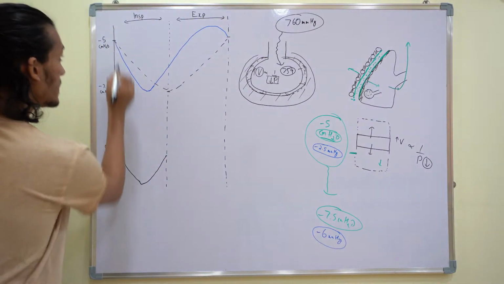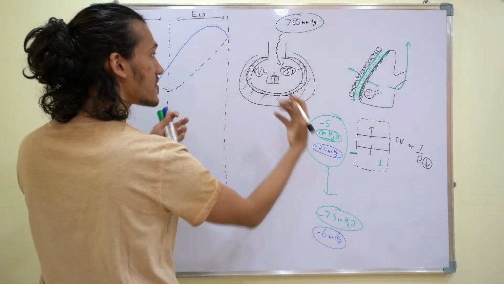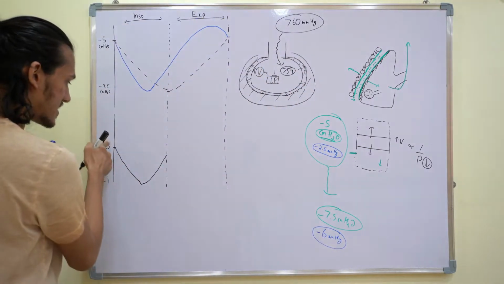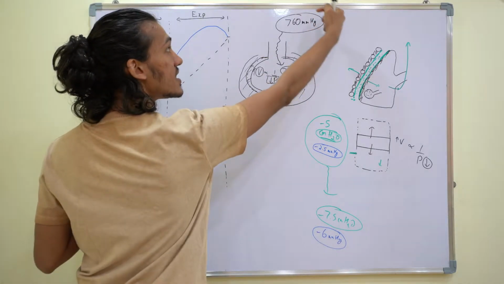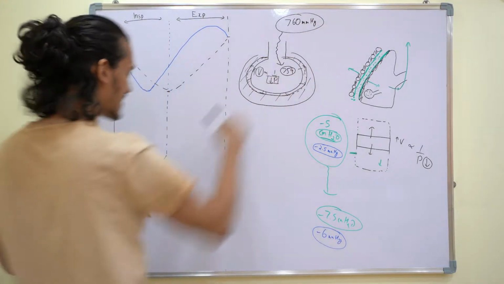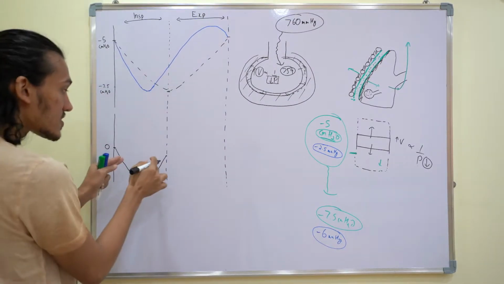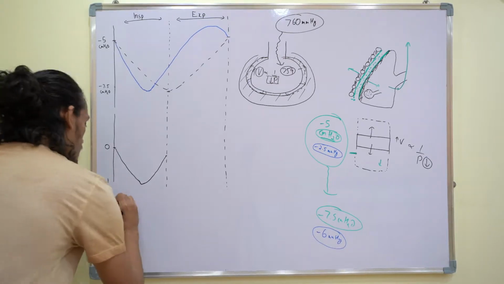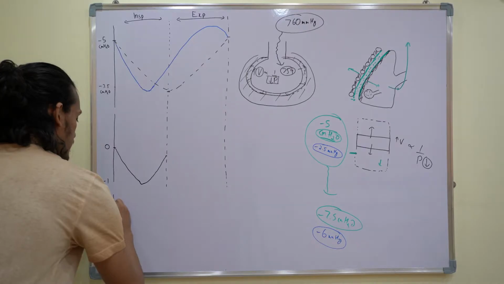So initially, because of this negative intrapleural pressure, the pressure drops, and that suctioning force will further result in drop of this pressure. When this pressure drops, that would result in air to come in, and that air coming in equilibrates it back to the normal pressure. So because of this, what happens to the volume? So let's say this graph over here is for the volume.